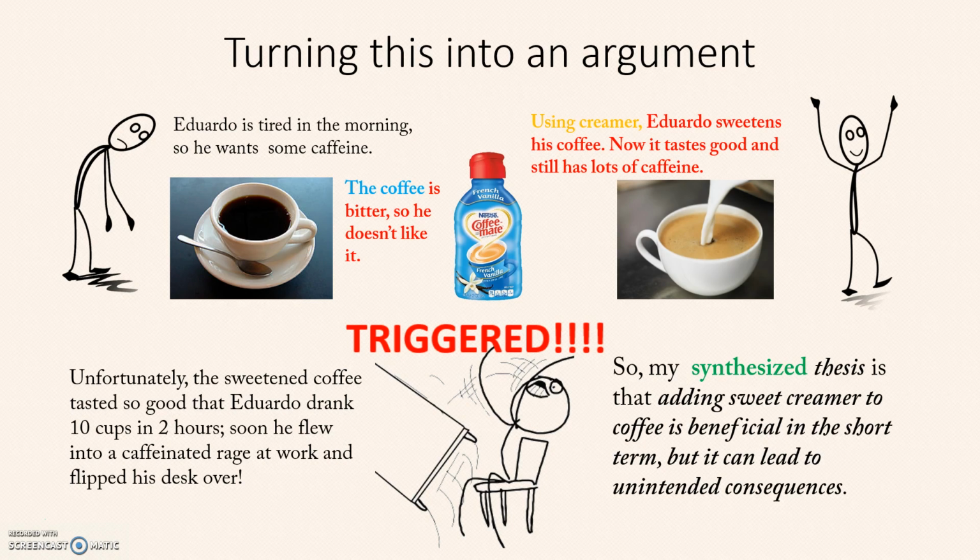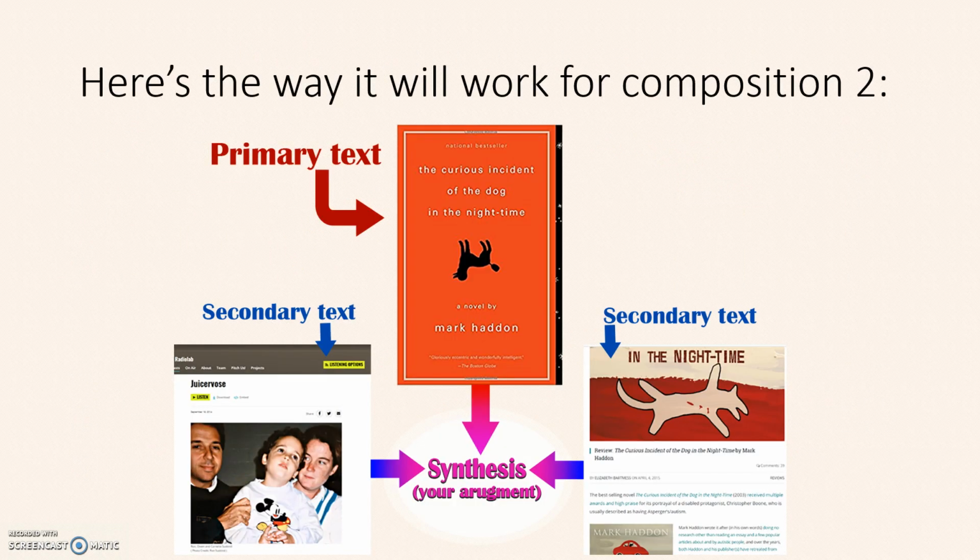So this is obviously kind of a dumb example, but it really takes you through the steps of how synthesis works. And like I said, in a way, you've already done this on essay 1. It's just that on essay 2, I'm going to ask you to do it in a slightly more complicated, slightly more challenging way. So with this one, you're going to make an argument about Curious Incident of the Dog in the Nighttime, but your evidence for your argument is going to be a blend of quotes from the novel, paraphrase from the podcast Juice Verbose, and quotes from a review of the novel. You're going to use all those sources of information to then make your claim, make your thesis.